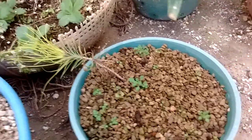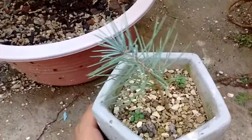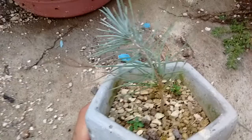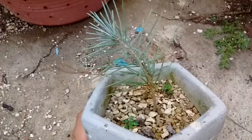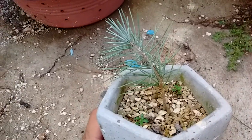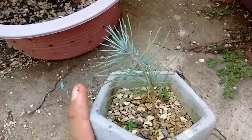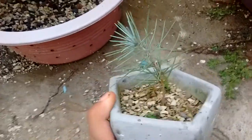Maybe we can think about changing it into another container. This is really cool — this is a Himalayan cedar. And this is actually a cutting — it rooted. I was completely surprised about it. I didn't know that conifers could root so easily, especially from cuttings. So if you have a cedar — a Cedrus Libani, or a Cedrus Deodara, or a Cedrus Atlantica — you can definitely take cuttings and they'll take. It's something you can consider.